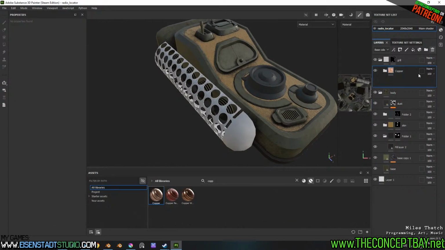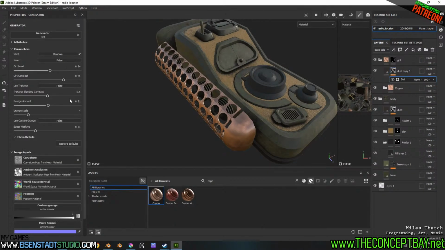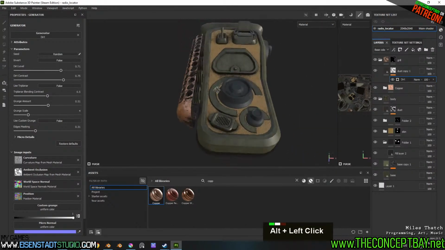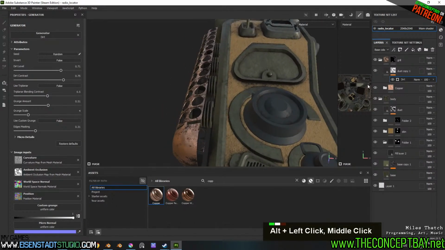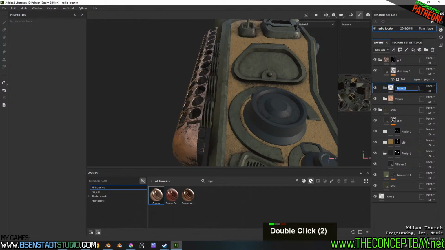Maybe just duplicate this layer. Nice. And then for these ones, I'm going to get, what is it, insulators.